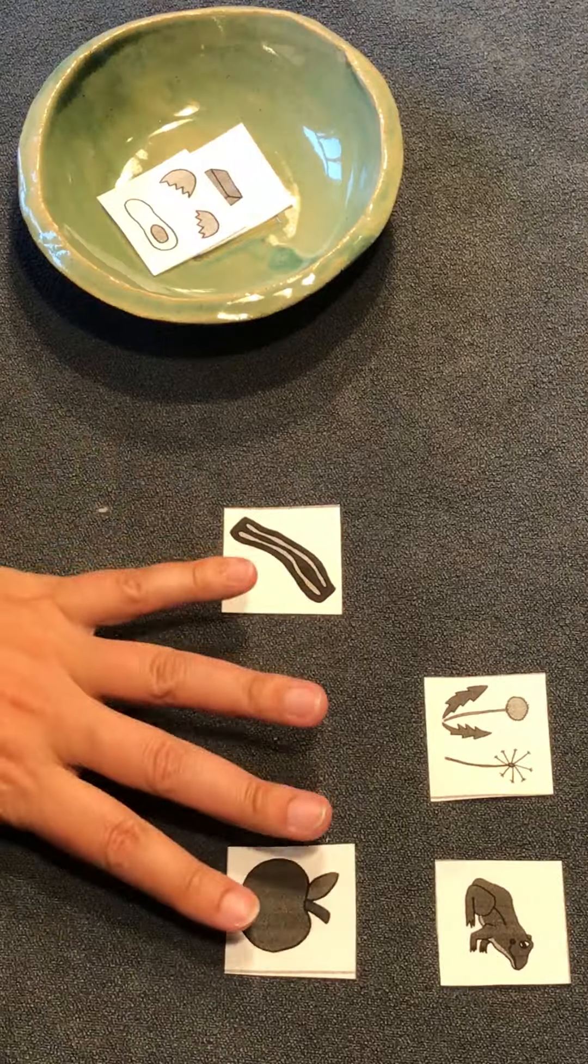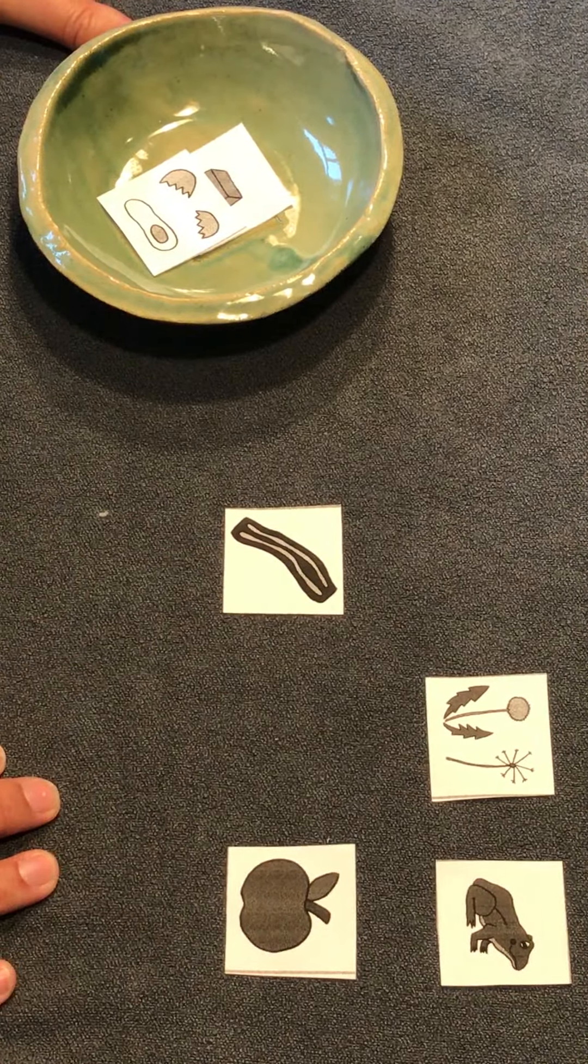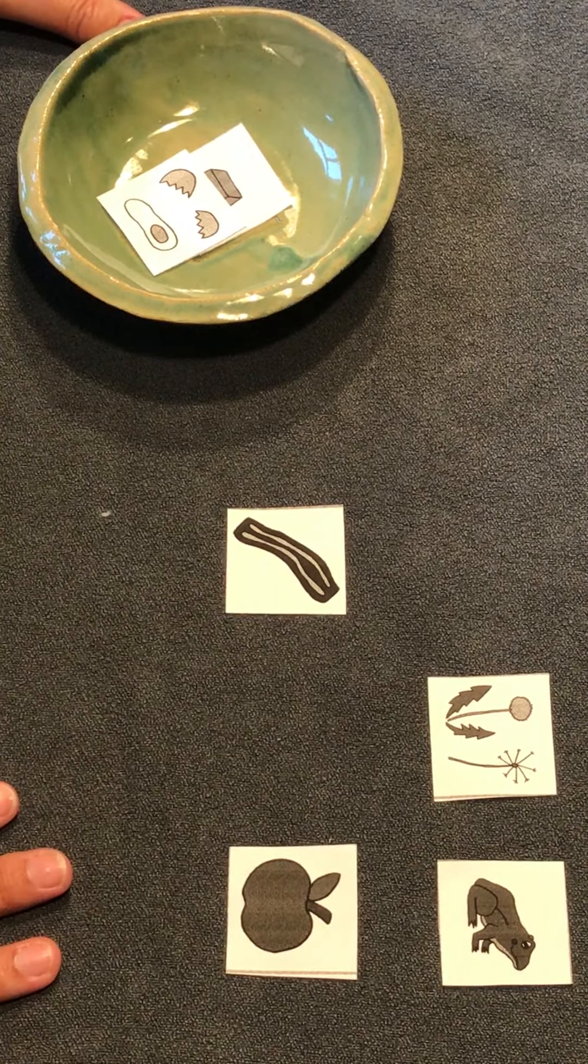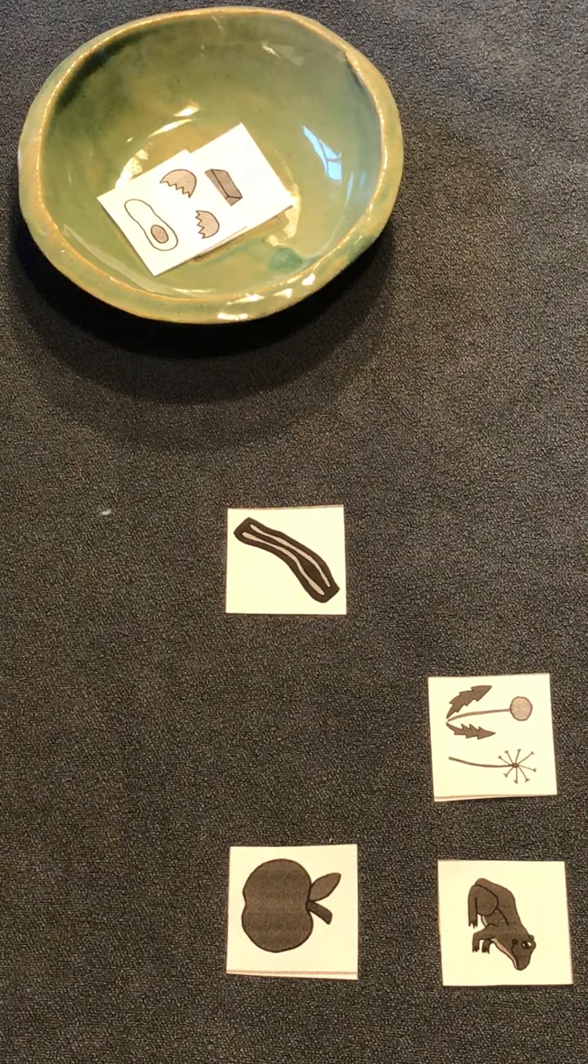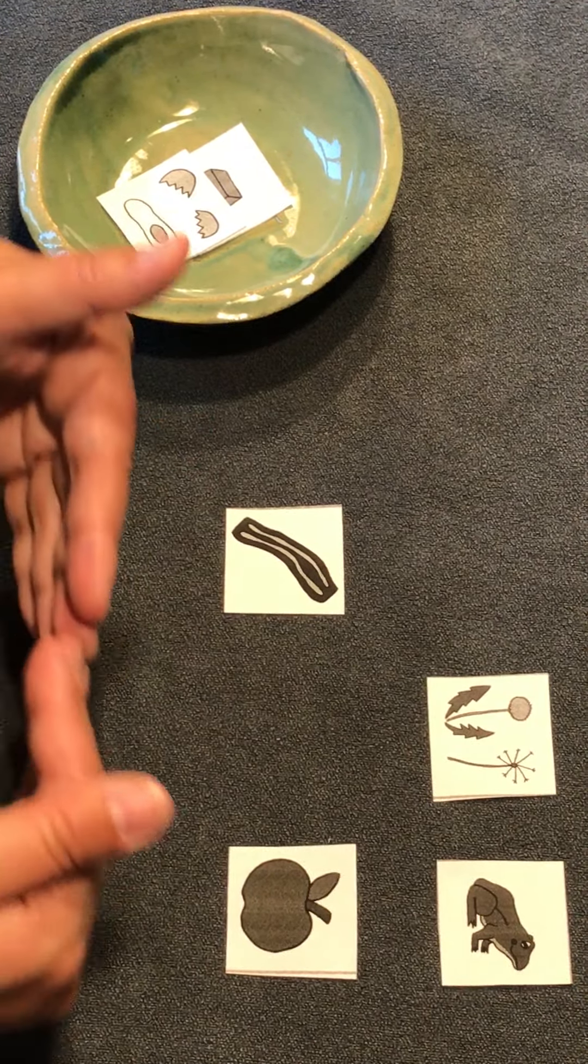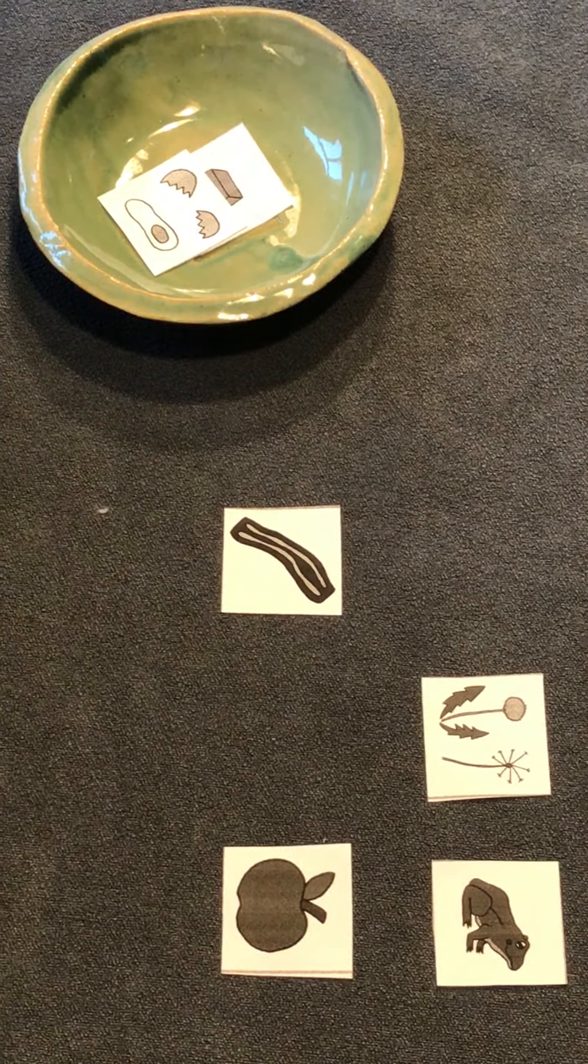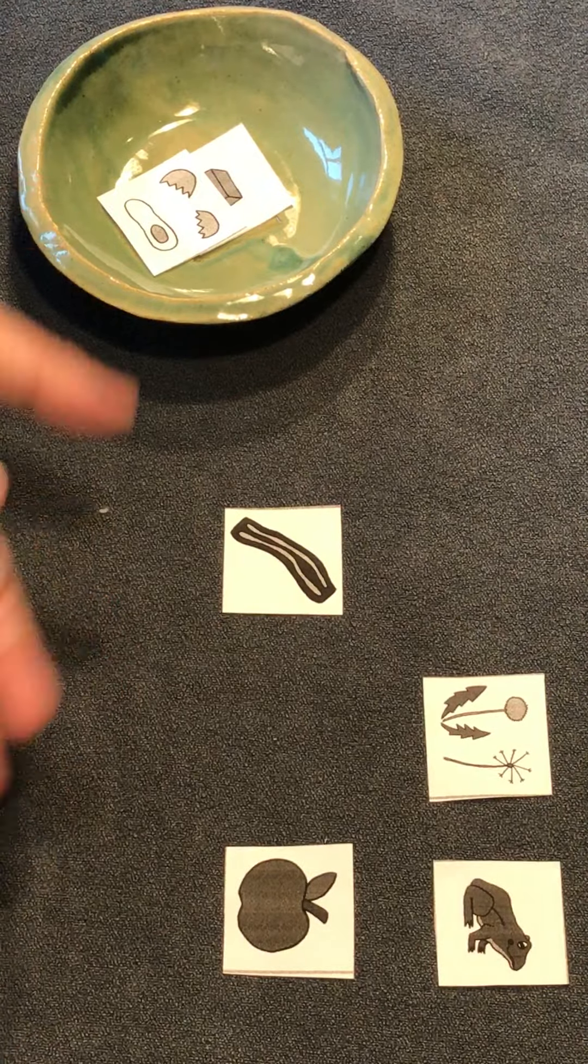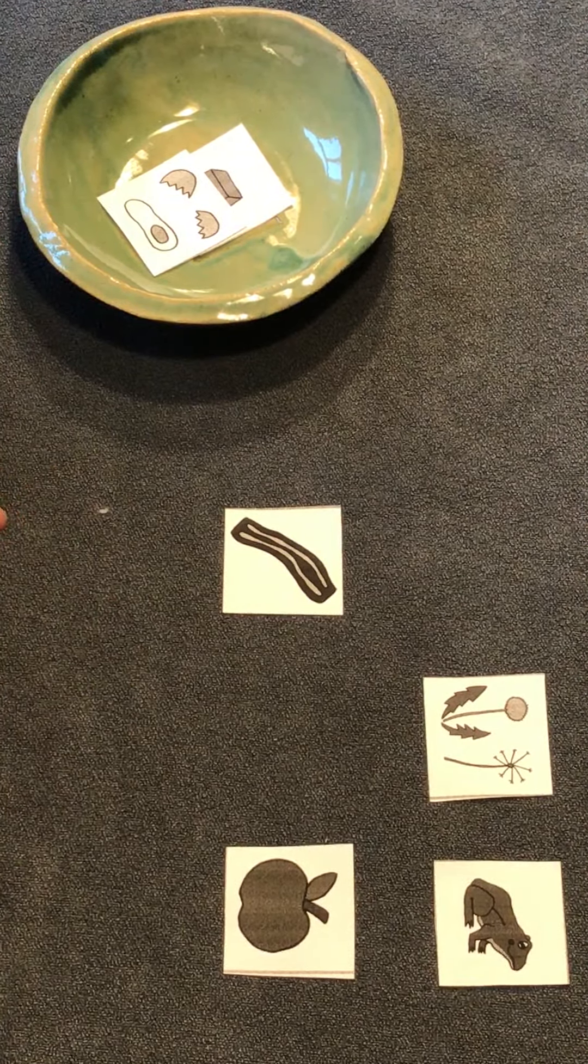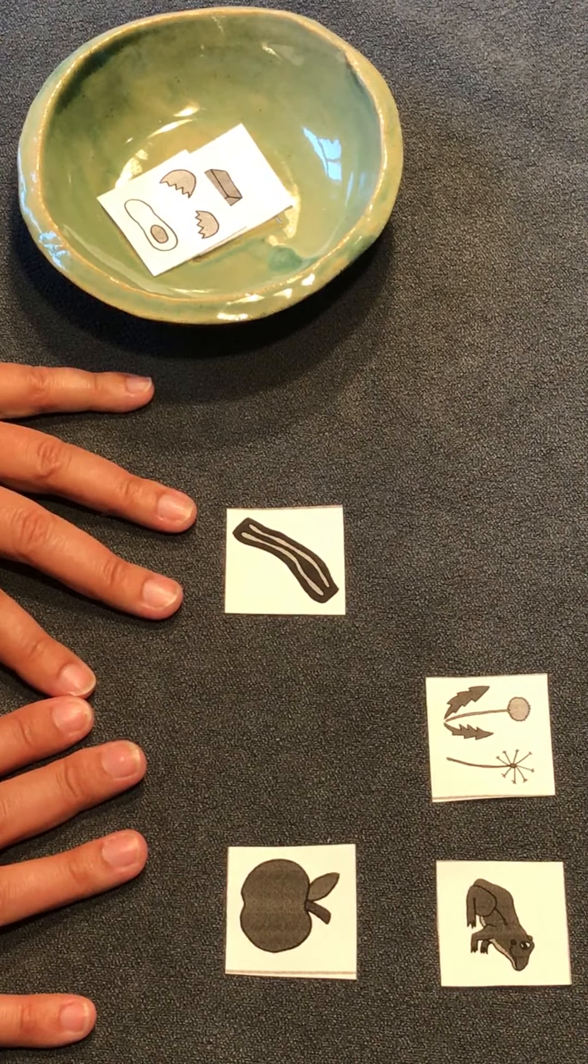So I would begin this initial lesson with just six items. You could even start with three, but I prefer six. It's a little more selection. And then as mastery moves along, you'll add in more pictures of each sound. Once we have mastery with many pictures of many sounds, we will be ready to move to the movable alphabet. This is a lesson that you will do many times.